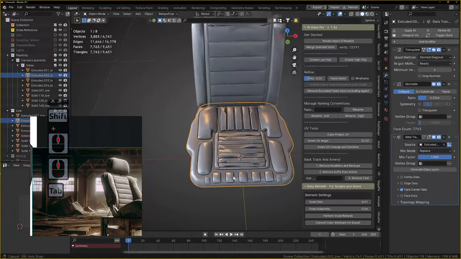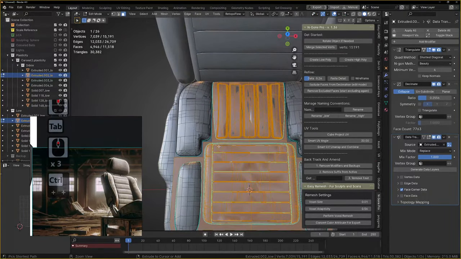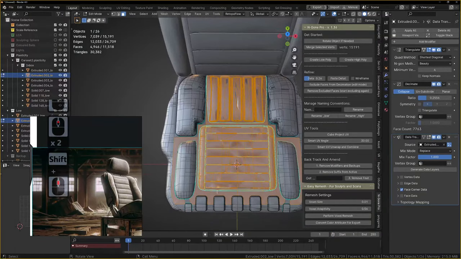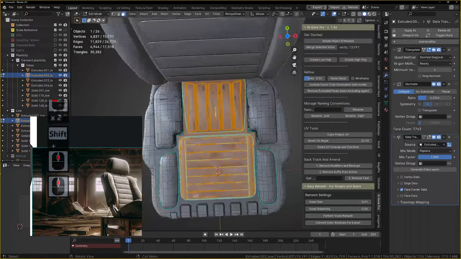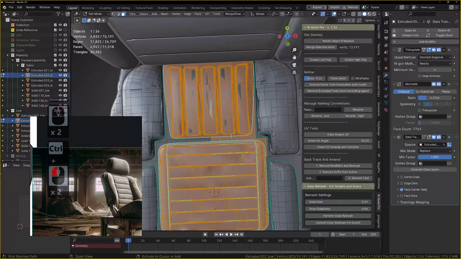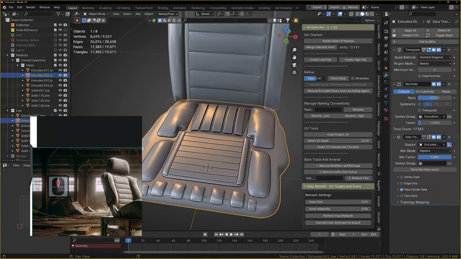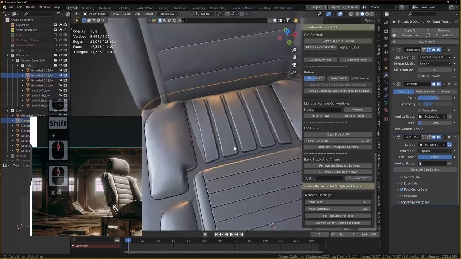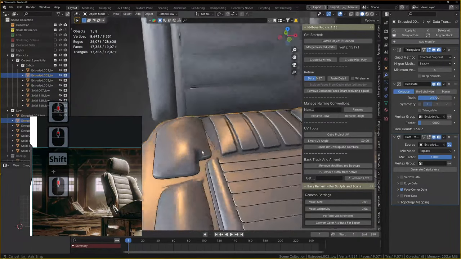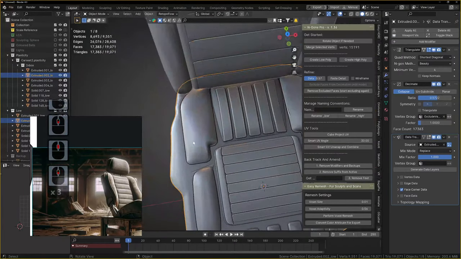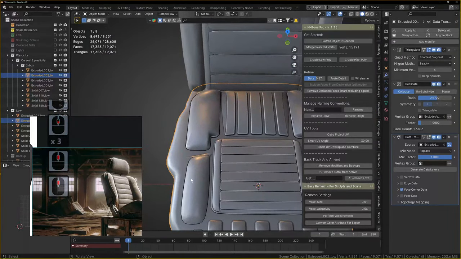What else is causing me problems? Just those, really. I can expand the selection by one, and then exclude faces from decimation. But I probably want to include these in the decimation, so it's just these real funky areas. All right, and we go back into our decimation, bring our detail back up to something like that, and as you can see, it's not quite working properly, but you have to play around with it, but that gives you a little bit more control.